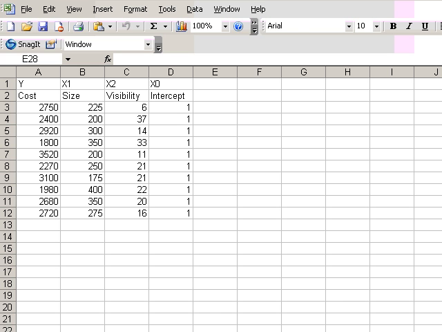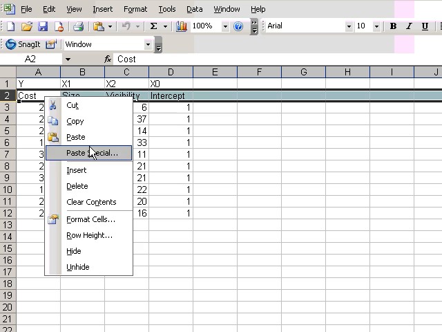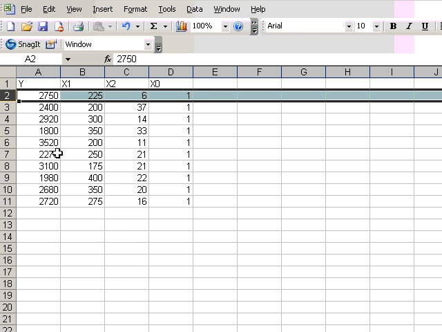To look at the way in which the matrix capabilities of Excel can be used to solve the multiple regression problem, the first thing we're going to do is take the data we have here and reformat it as a matrix and what is called in matrix terms a vector. To do that, the first thing we will do is delete the names.